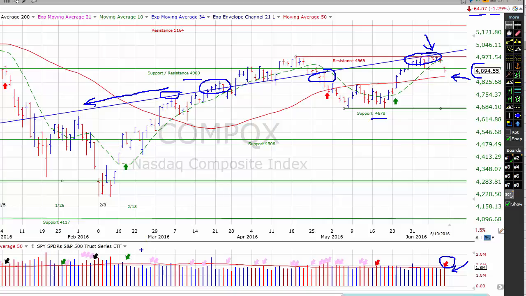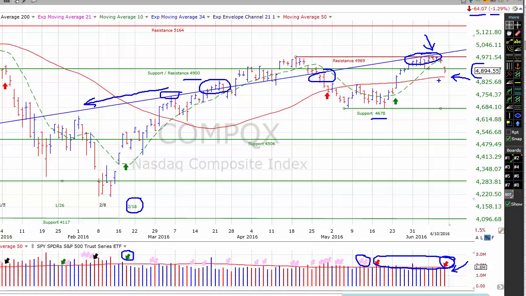For you followers of William O'Neill, we are in a confirmed uptrend in the market. We have been since February, and we have only 2 distribution days. Having lost these 2 distribution days from April 11th and 12th, 2 distribution days and only 1 distribution day in the past 3 weeks is fairly insignificant distribution.